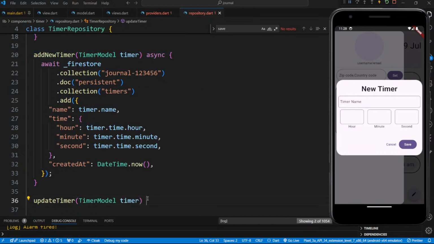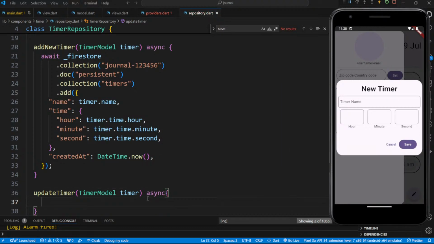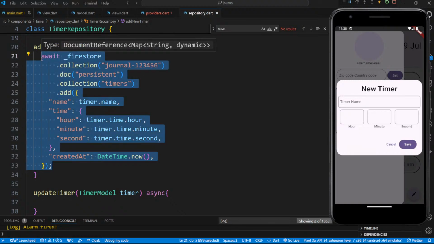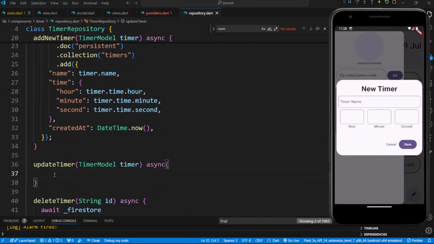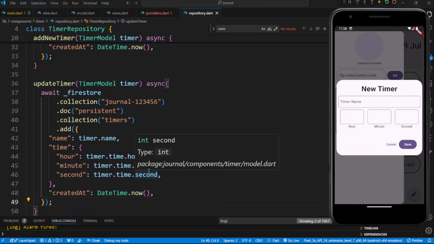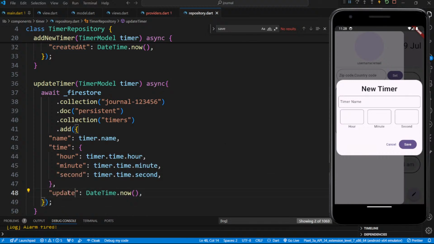We'll put the complete timer here because we don't know what will get updated, the name or anything can get updated, right? So we'll go up to this collection timers. We want the complete thing actually, and we'll try to update it.